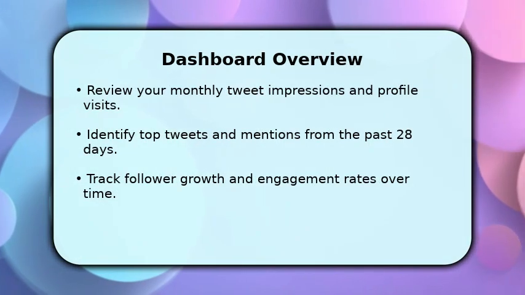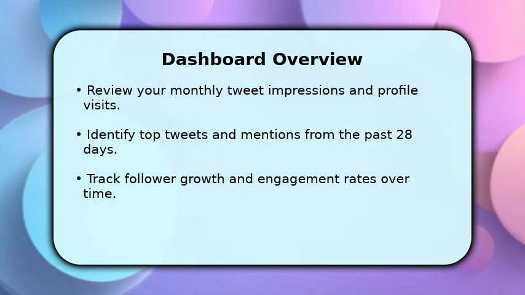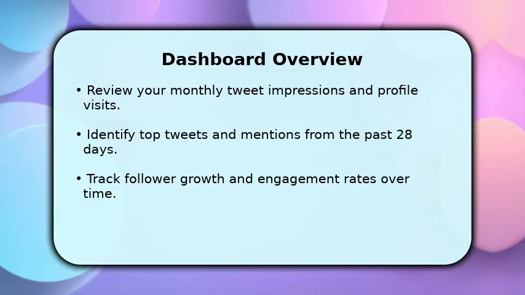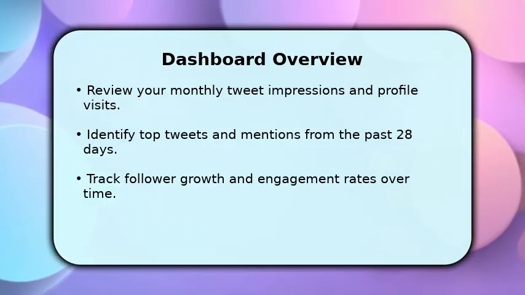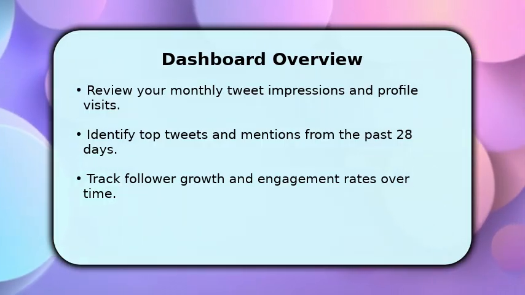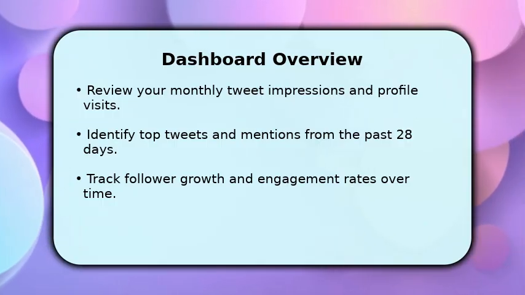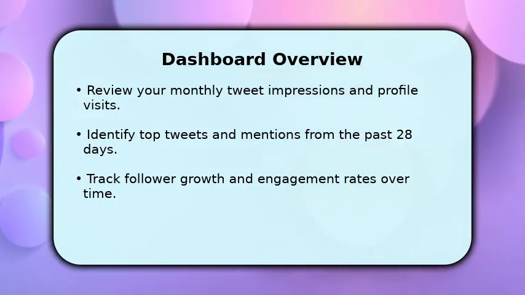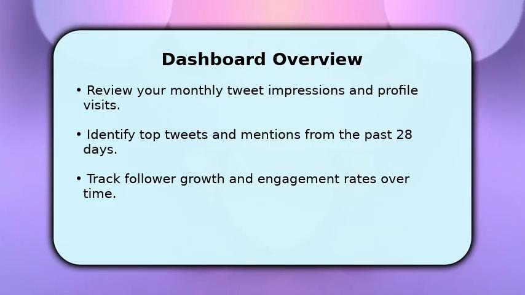Once on the dashboard, you'll see a summary of your account's performance. This includes total tweet impressions, profile visits, and new followers over a 28-day period. You can also view your top tweet, top mention, and top follower for the month. This overview provides a quick snapshot of your content's reach and how your audience is interacting with your profile. It's a great starting point for understanding your impact.